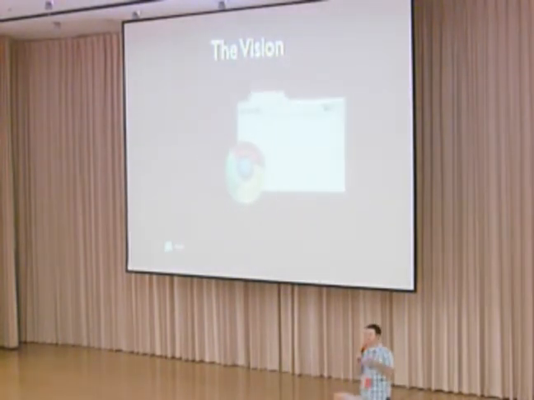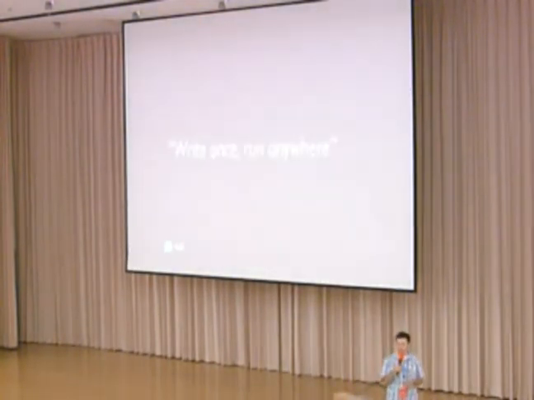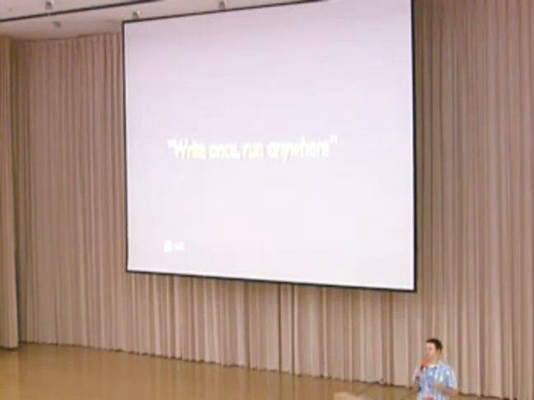So this is all the properties you love of the web. What if you could write that once and run anywhere? And that's a Java quote, but what if you could do that in C++? And that's really what Native Client's all about. So running on 32-bit, 64-bit, ARM architectures and running on all those different platforms, but still keeping the philosophy of the web. The web is very open. The web is portable. You can access JavaScript files, web apps from anywhere, anytime over the internet without installing these applications. And that's what Native Client's all about.